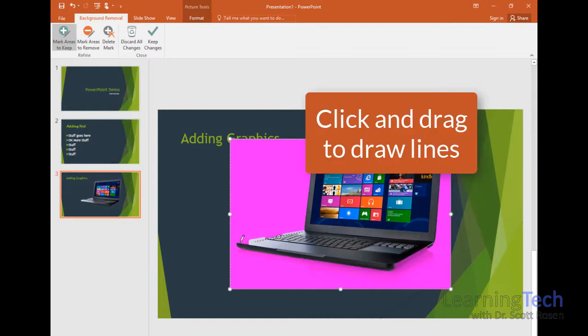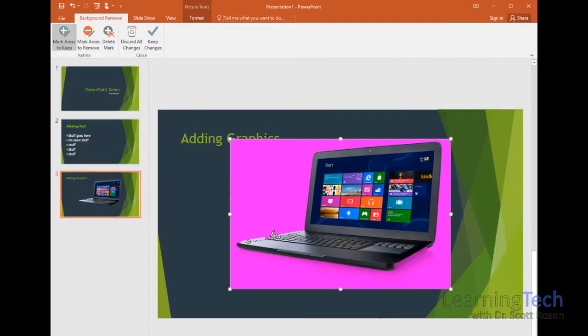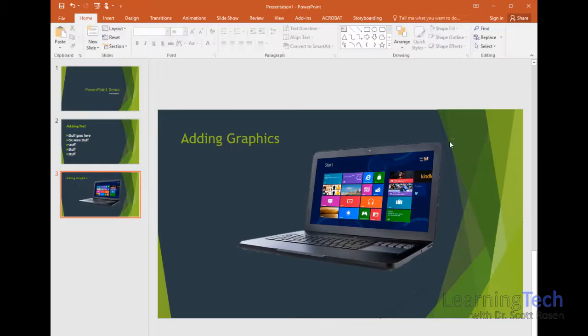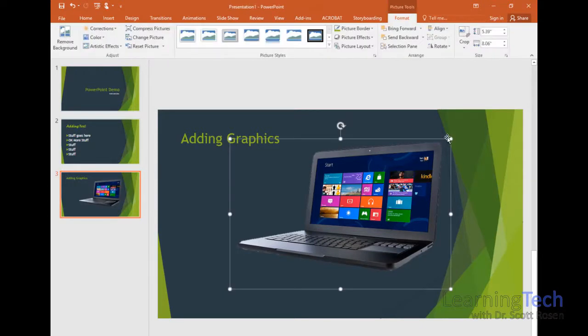Okay, that's almost working. Draw a little line here and maybe here. Couple clicks here, and I'm just kind of clicking around the image. Sometimes I'll draw a line if it's a straight line and just kind of do that. Okay, for the most part, let me just draw another little bit here. I don't want this. Okay, for the most part, I think this is looking pretty good. So I'm going to say, okay, keep changes. And you see that now we have this cool laptop, but it's just kind of floating and so forth. Now I'm going to resize it. I'm going to size it down a little bit.